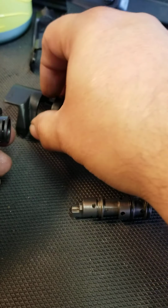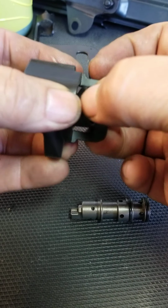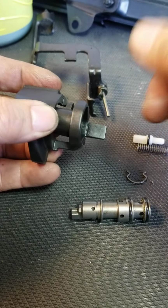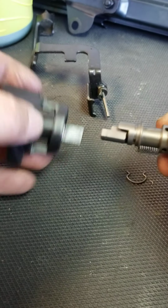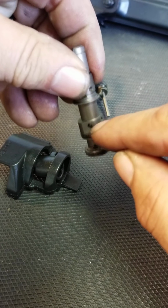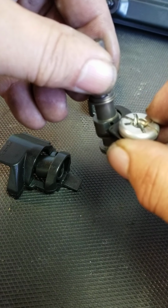Now we're going to put the selector back into the holder. There we go. And this nub here faces down toward the valves, so the selector, we're going to face it up. And on here, we're going to pull this center pin out and position it toward the top, because this ridge here is held on by the trigger bushing. This plate that's on the trigger bushing holds that ridge.